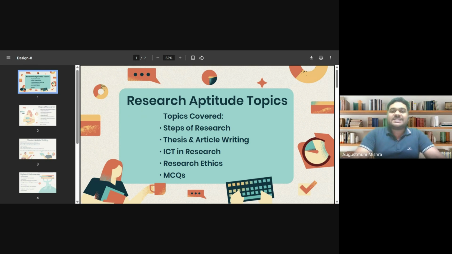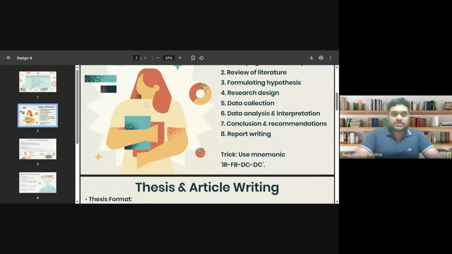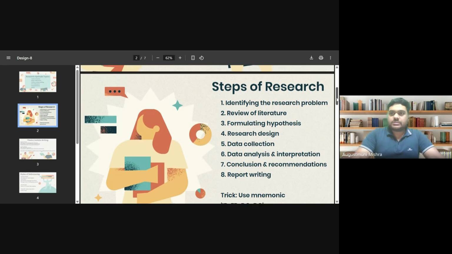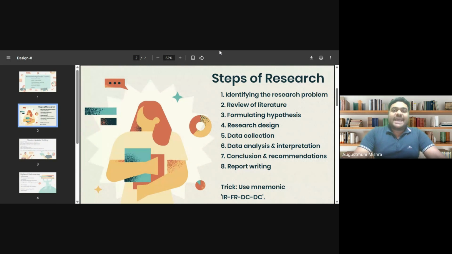So I will start with the steps of research, because yesterday I was talking about some processes like formulation of the research problem. I'm just going to change the slide. Okay. As we have already discussed, the first step is to identify the research problem. Now we are going to discuss it in detail, because during the initial phase of any discovery, whatever you want to find out about, we take help of our observation.